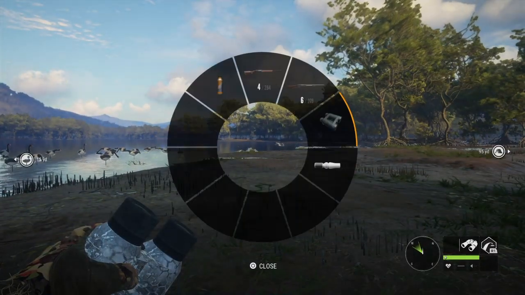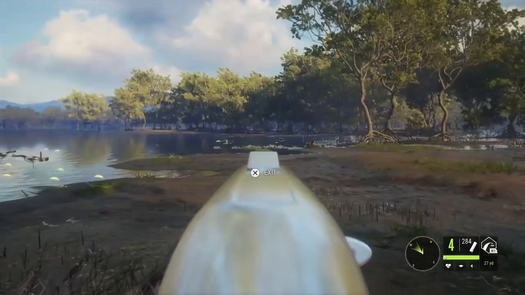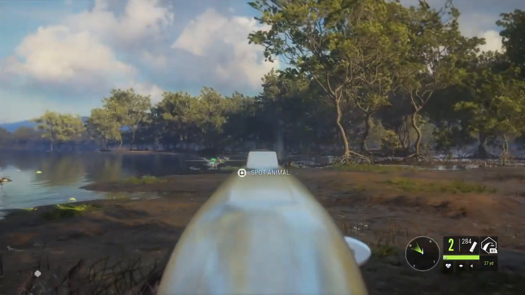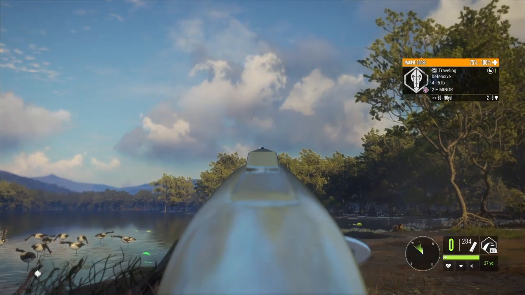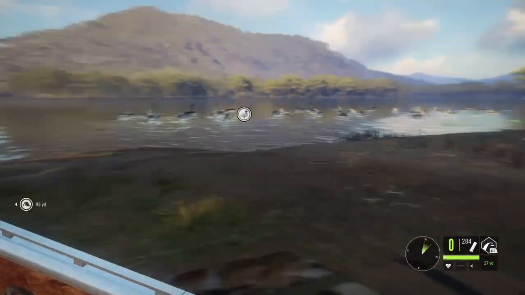Do have some more coming in. I did spot out a level 4. There's a female right there. Where are they? Alright, let's get them. She's hit. I think she's actually going to get away. Hopefully I did nail that level 4 though.